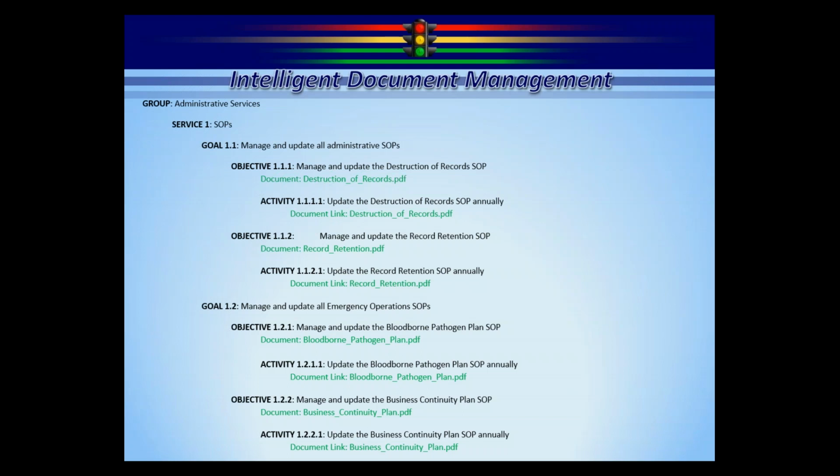You set it as a QA activity, you set the timeline, and it gives you a field to put in the yellow light, basically. What's going to happen, and I use the example of 80%: an annual cycle, 80% of that would be about 9.5 months. 9.5 months into the annual cycle, the light's going to turn yellow. The person who's designated as that activity lead is going to get an email from the system to please go in and update your activity. That activity being updating the destruction of records SOP. So you can use this to manage any kind of documents that have a specific life cycle associated with them where they have to be updated. And you can assign it to the people who are responsible for doing the updates. So that's the intelligent document management.